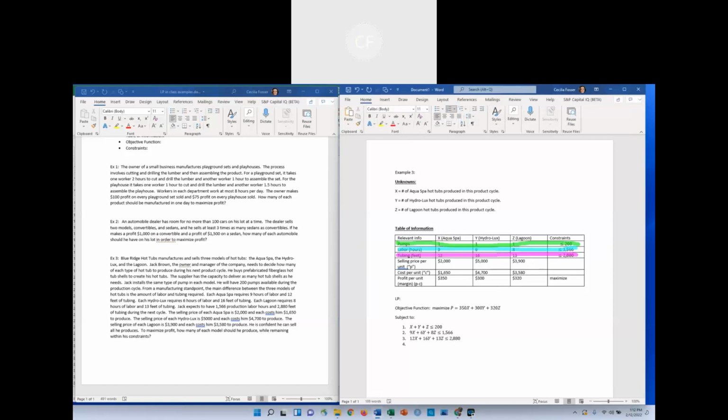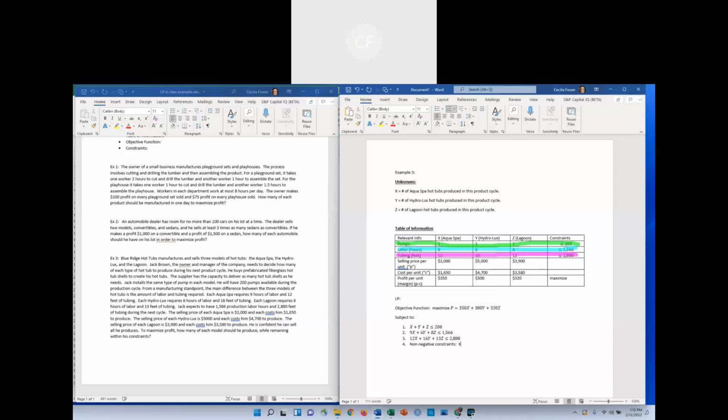Okay, now I've taken care of everything that's in the table. So what comes next is sort of common sense, logic, real world thinking. And that is that we are going to have the non-negative constraints because it doesn't make any sense, it does mathematically, but it doesn't in the real world, to make a negative number of spas. So non-negative constraints are in effect here.